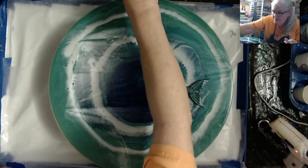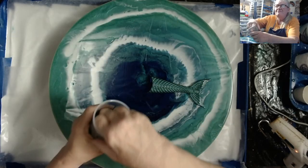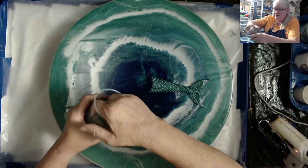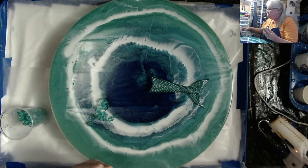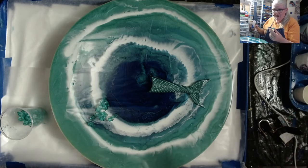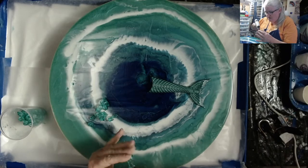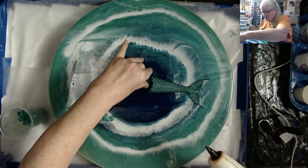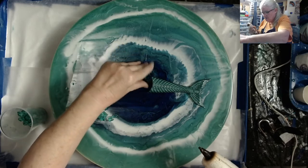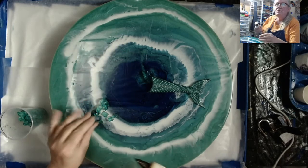Okay, and now comes the boring fun part. Glue down all these little pieces of glass. I might put some black in there, I don't know yet, but I really didn't want to have to put any opaque stuff in there.